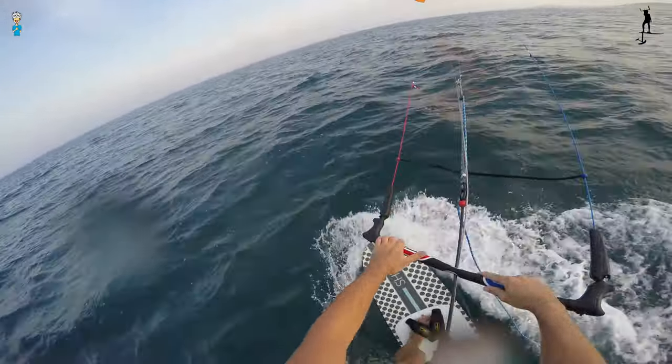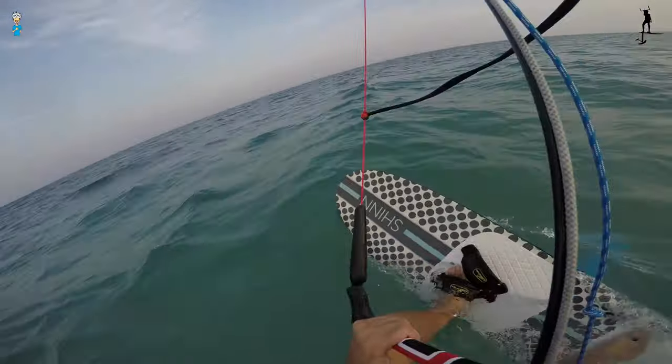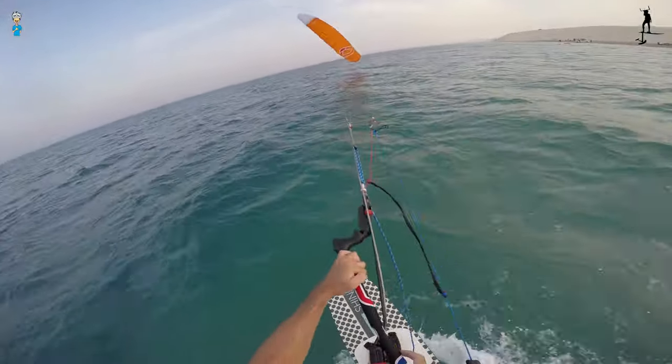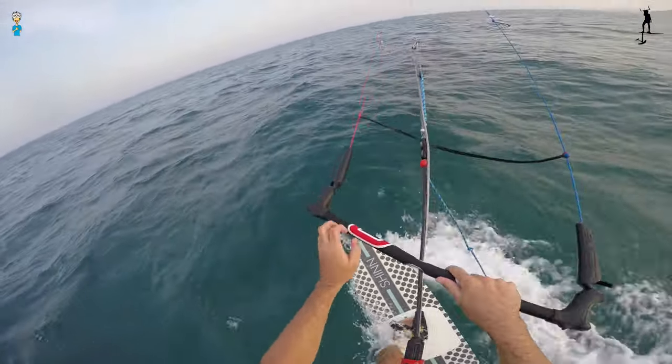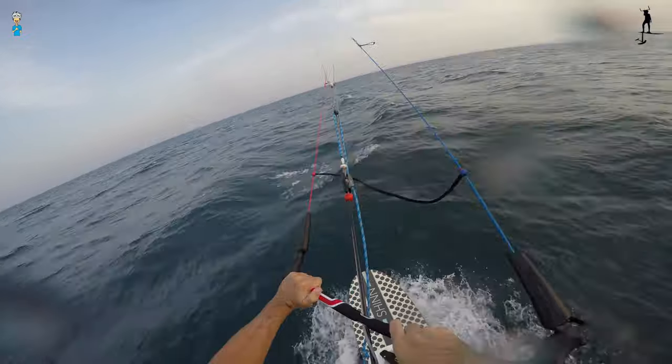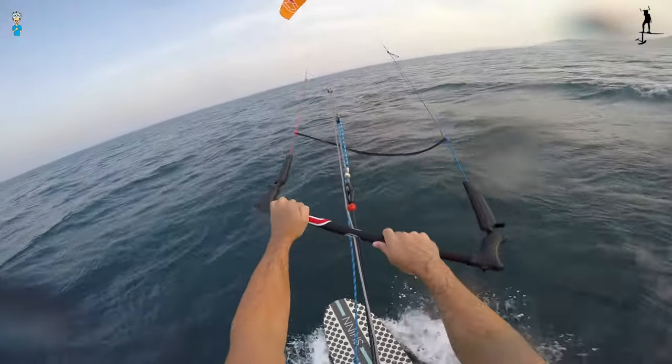This session being the first one with a new kite on the foilboard and with enough wind, I really need to get used to steering this kite. It flies down a lot more at the edge of the wind window compared to my Fly Surfer Speed 3. It needs more positive input to fly back up again. It just takes a bit of time to get used to.